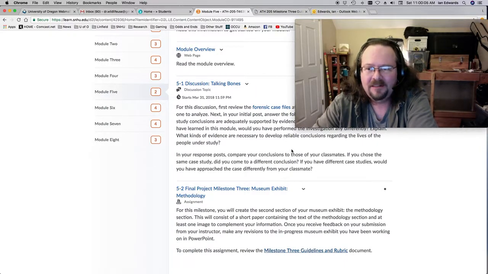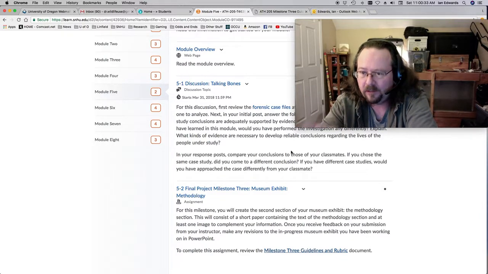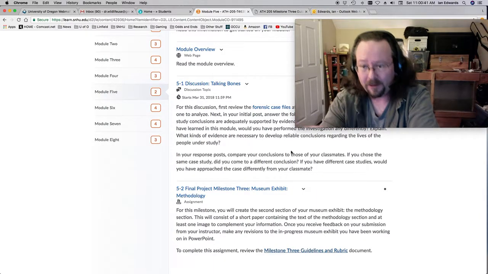This time, here to help you give an overview of our Milestone 3, your museum exhibit methodology. All right. So, how to think of this? Think of this as doing a standalone paper, strictly focused on the methodologies surrounding your artifact slash feature of choice from your group, that's representative of it. And since we're talking artifacts, this is a past thing, not a modern thing.